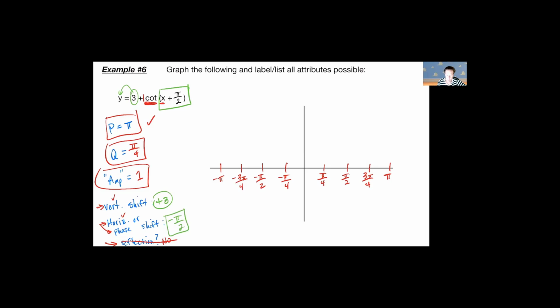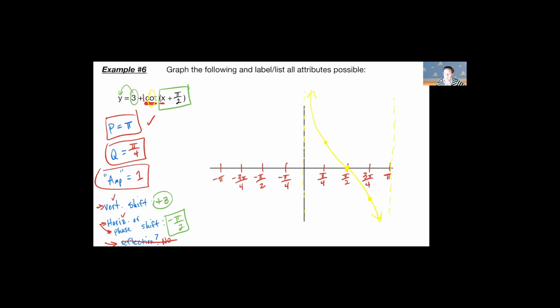So when we start this graph, I'm going to do it very lightly with, say, yellow here. Because it is cotangent, remember we would have started at 0 and then gone for that entire period of pi, all the way over here. And then we would have put the 0 in the middle, and then our 1 and -1, and then drawn it like this very lightly.